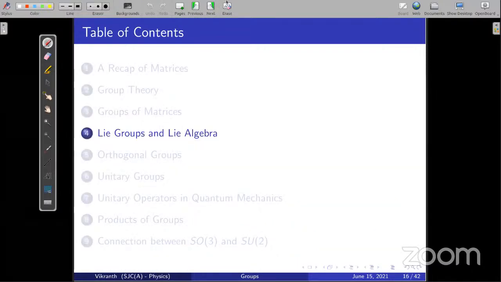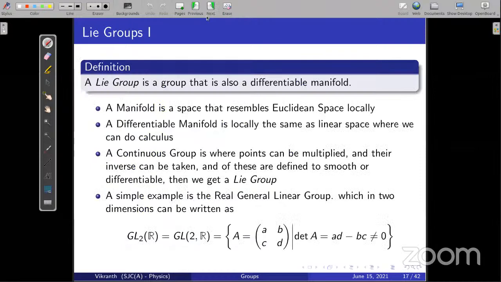This is a section that I'll probably skip for now. It's not as important. If time permits, we can always come back to this and revisit what Lie groups are and what Lie algebra is. In brief, a Lie group is defined over something called a vector space, and this is a space you can differentiate. You can perform differential calculus on it. That's the simplest way that I can tell you about this. And you have different kinds. You have discrete groups, continuous groups, and so on.